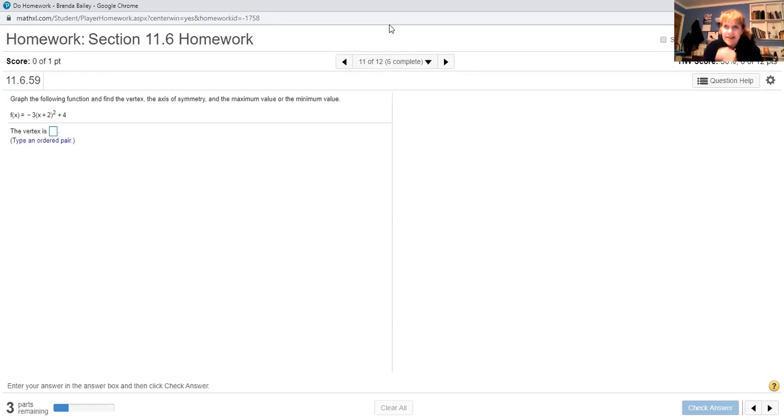There was kind of a lot in this last section, but the nice thing is it's the last section, which is awesome. And then we'll start reviewing for the final.